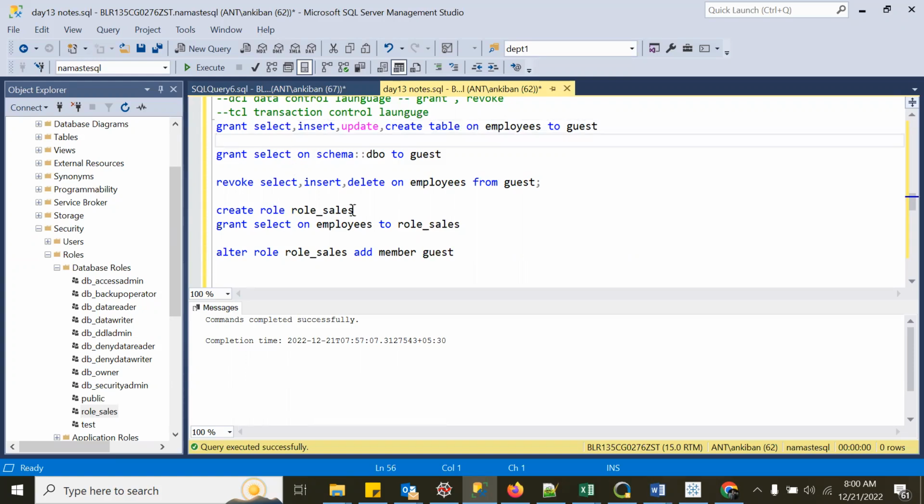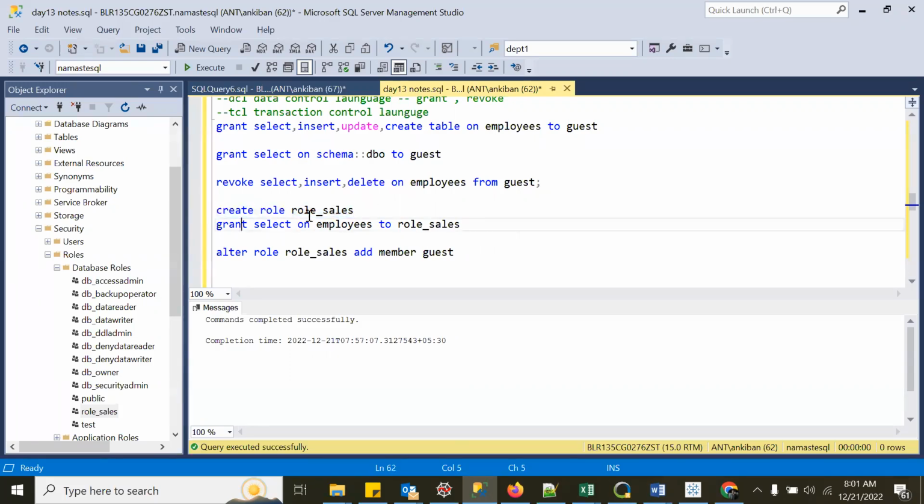Another way of doing it is you create a role, right? I created a role sales. It is for a particular team. It depends, it can be any group or team, or maybe for a reason, anything. For a particular country you want to create a role, it can be anything. A group of members you want to give access, you will create a role for them. Let's say you want to give country level access, so you can create a role for country. It depends on what group you want to create. So here we are creating for the sales team, let's say. So I created a role sales.